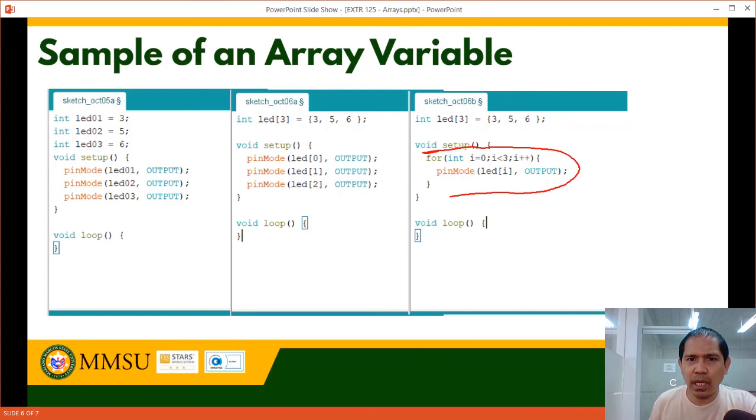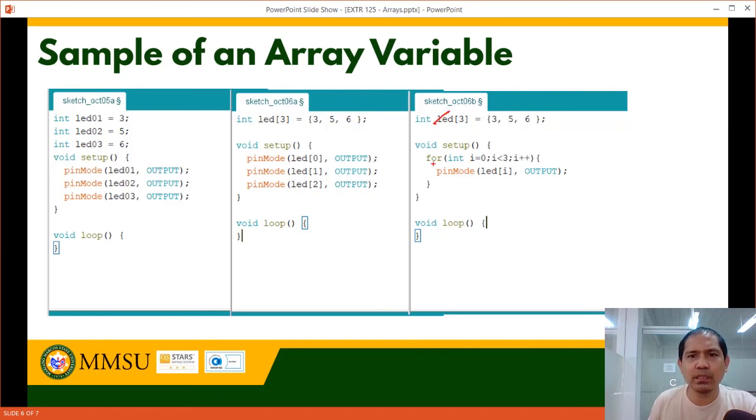Now, as you can see, this single program actually created the same program that this long program, many type of codes, has actually the same output. Pareho lang sila. Hindi sila magkaiba. So, kung bibilangin mo kung ilan yung coding mo, ilang steps lang to.